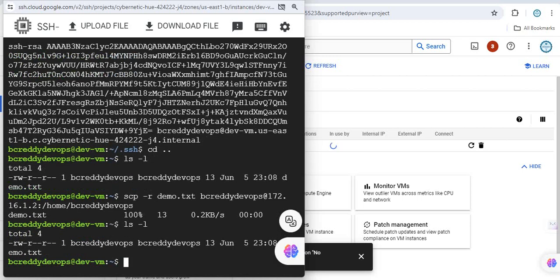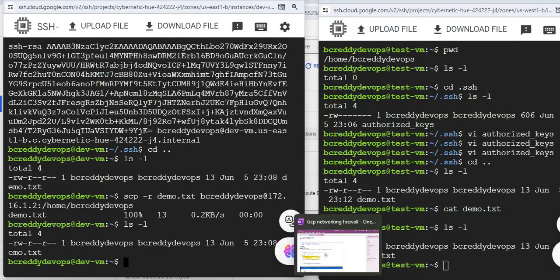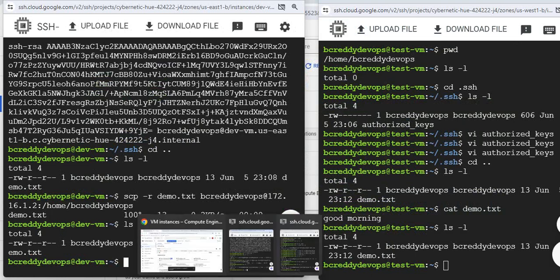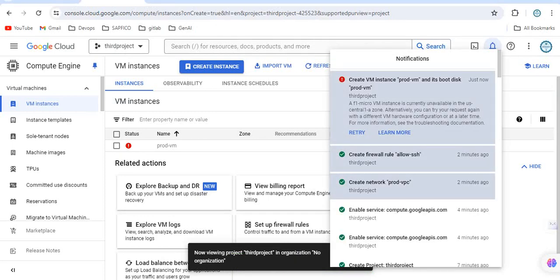This is the prod VM, currently unavailable in the US Central 1 zone.